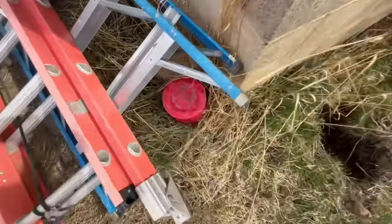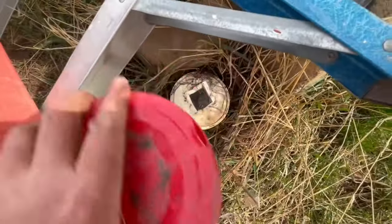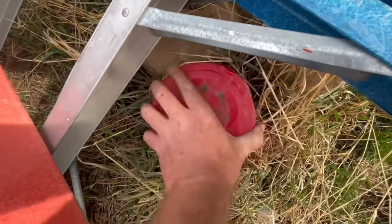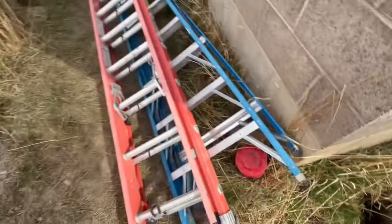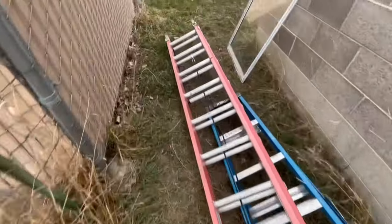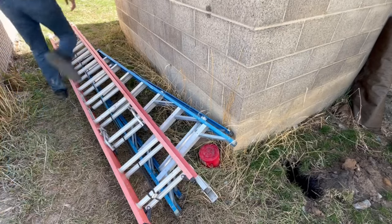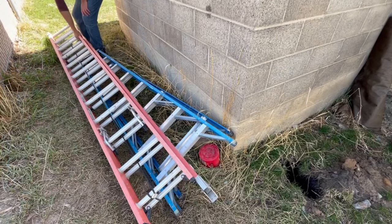This is where the sewer line goes into the existing house. It has this custom Folgers coffee can lid because the top of the cleanout has a hole in it. The first thing I need to do is expose the pipe and make sure I have grade to come up the back of the house and tie into the addition right here. So without further ado, let's get digging.